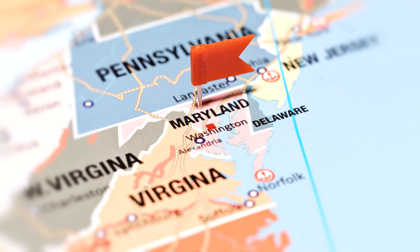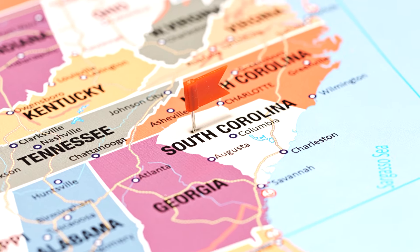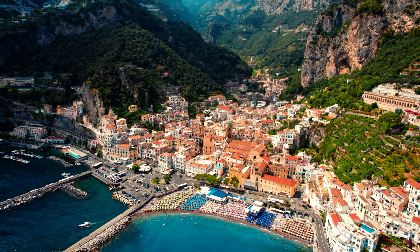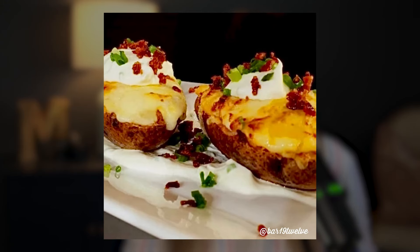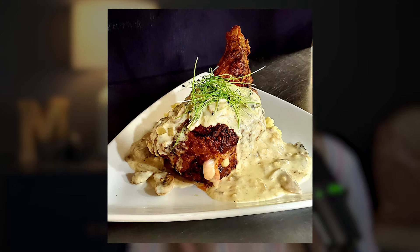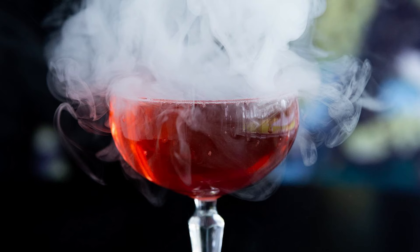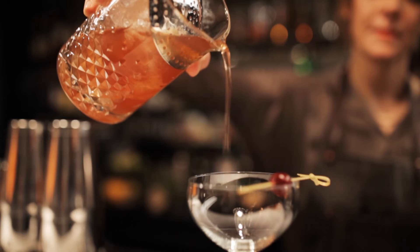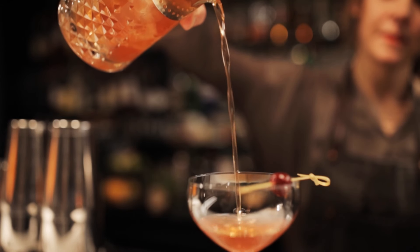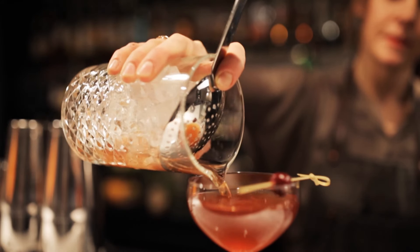Vinny is from Maryland, so he has taken his experience from Maryland, from living in South Carolina, from his Italian heritage, and has created a really awesome menu — what I think is one-of-a-kind for North Myrtle Beach. This menu is centered around an extensive bourbon list, crafted cocktails, and infused liquors, so the menu really matches whatever cocktail you were going to order that night.